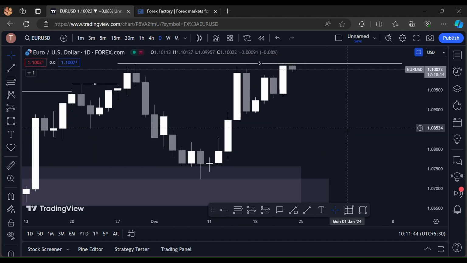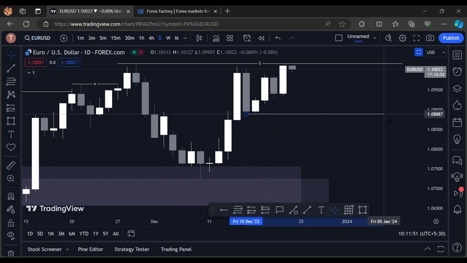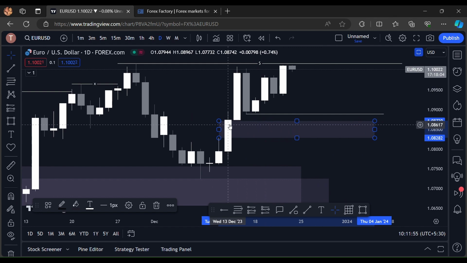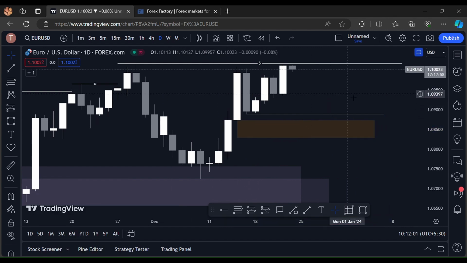Moving into the dailies, we are having equal lows at this level, and we are having an FVG at the daily levels. But currently, we are having the equal highs nearest to the Euro, and this could be a reason for the external liquidity being taken by the market, and then it will move in the downward direction to take the internal liquidity. So let's move to the 4 hours now.